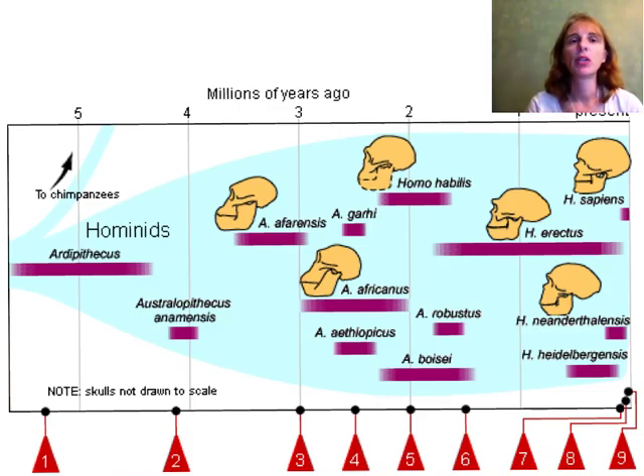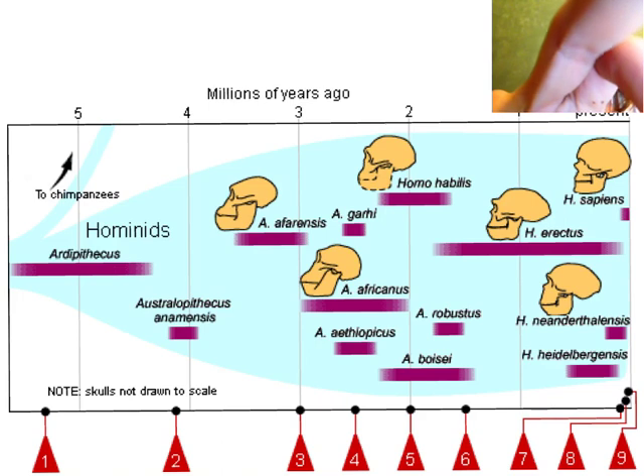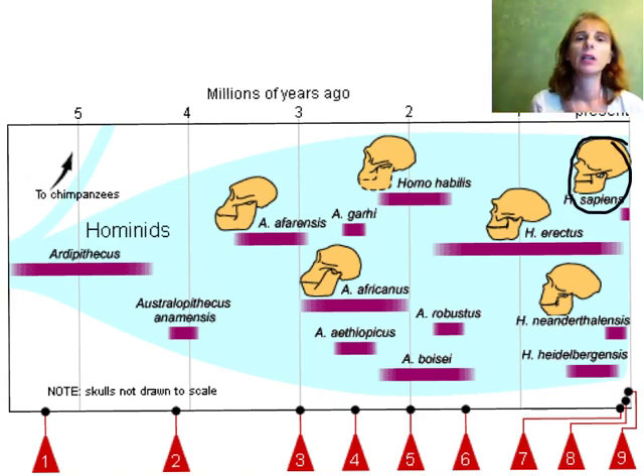Here's just a nice little summary chart. If you look at humans, we're here. You can look at all of the different precursors — they found evidence of skulls throughout time that lead us to believe this is how it happened. We had the sloping head and small brain of earlier ancestors like Australopithecus africanus, and then the earlier Homo species, eventually leading to what we look like today.